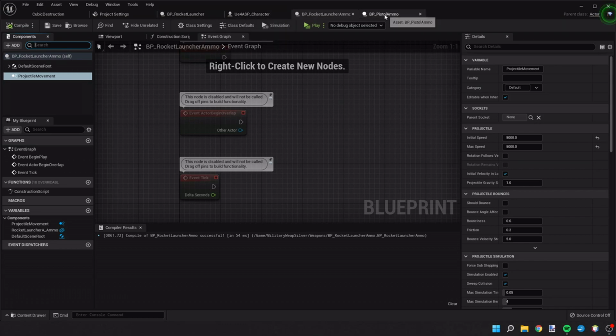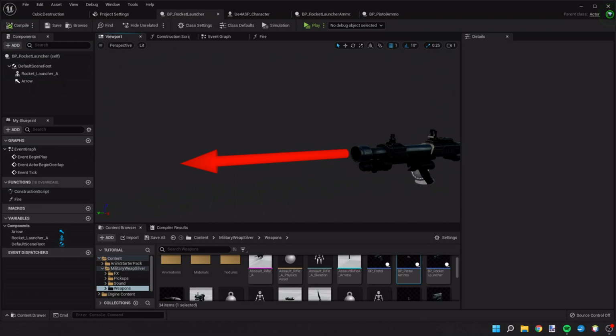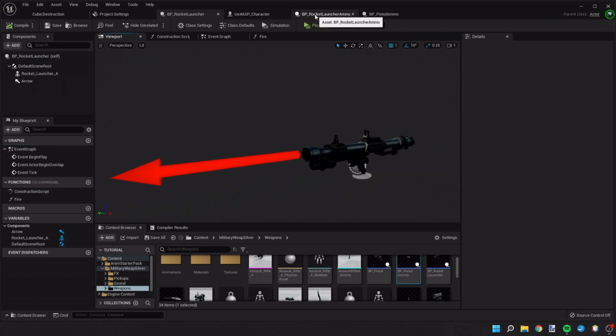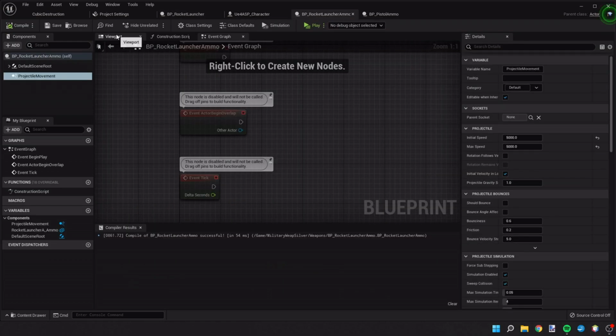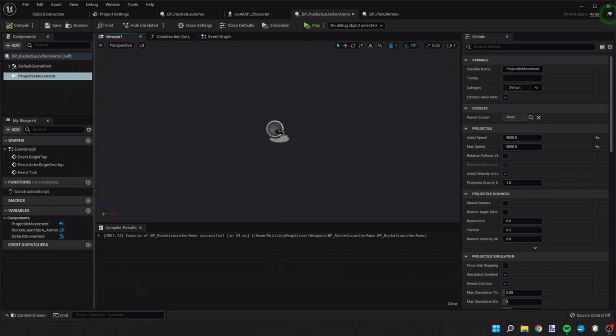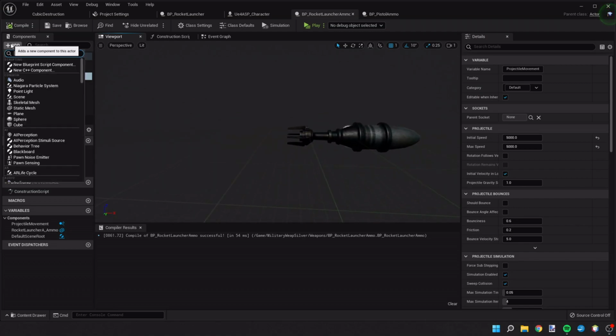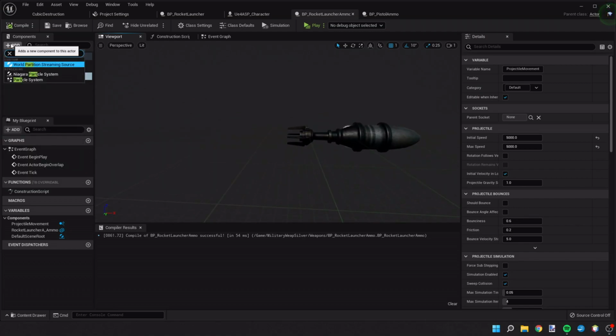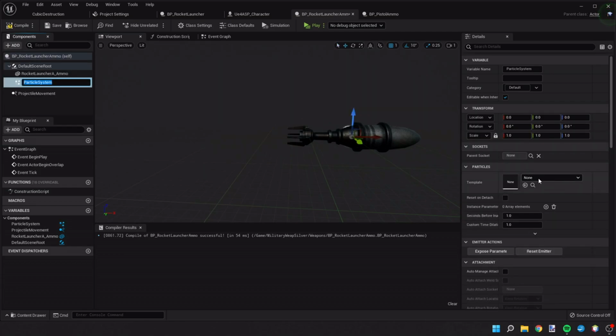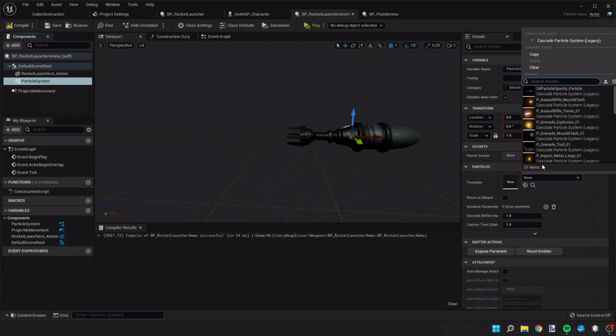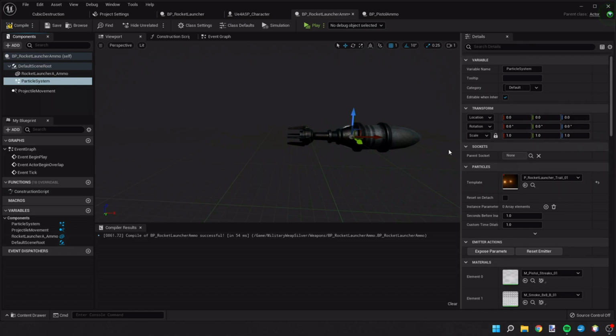But let's go back and let's add one other thing. Let's go to the rocket launcher ammo and let's add a particle effect. As part of the asset pack we got, they had different particles for things.